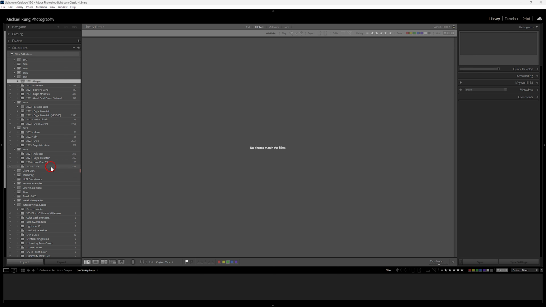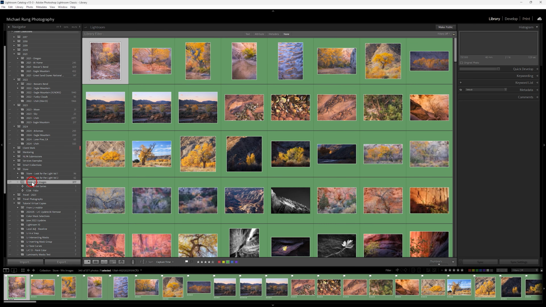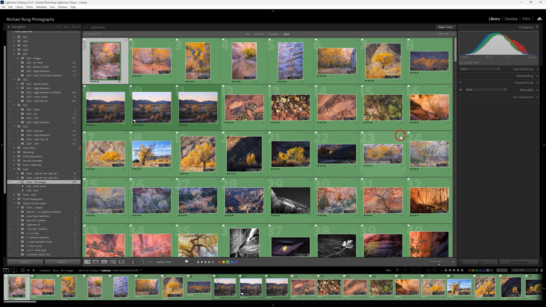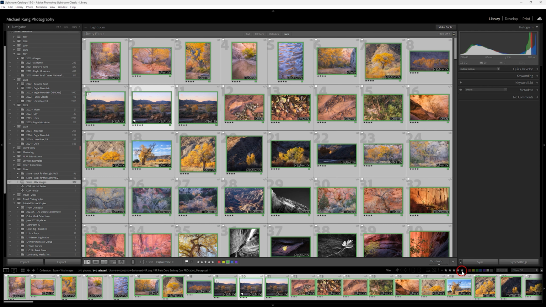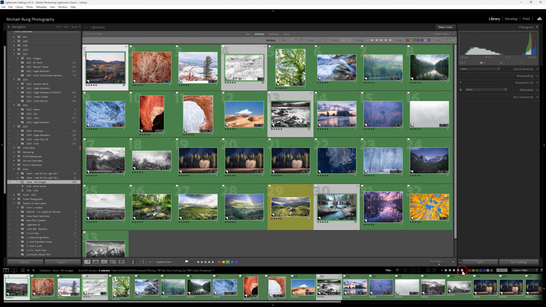So if I come over here to my collections real quickly and go to store and Wix images, now we can see all of my published finalized images that are available online and again available as prints in my store. Now if I go to that 5-star filter, you'll see that I've got quite a few more images selected that are ones that I've proofed for print.